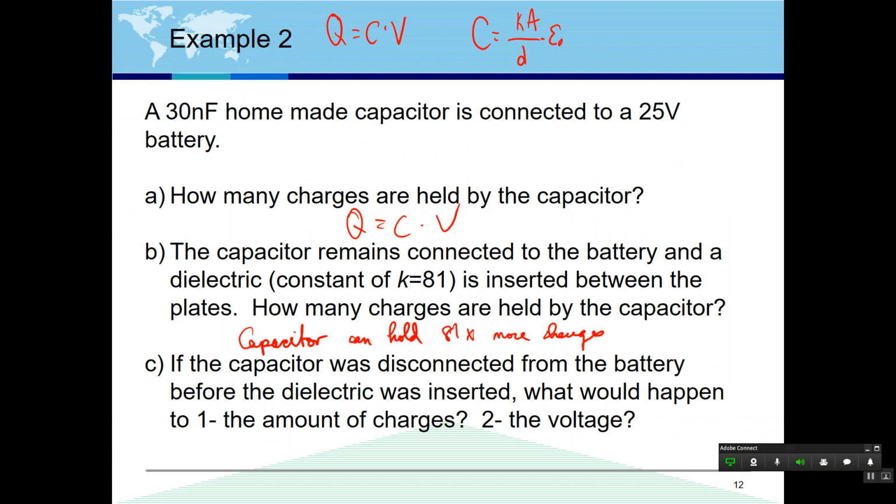So the voltage adopts the voltage of the power source that it got it from. So the amount of energy potential that was used to send those electrons there means that those electrons have the same potential to go back. Right? So if you remove the battery, that has the same potential to go backwards. Therefore, it's got the same voltage. Okay. The same voltage as power source. And the amount of charges stays put. All right.